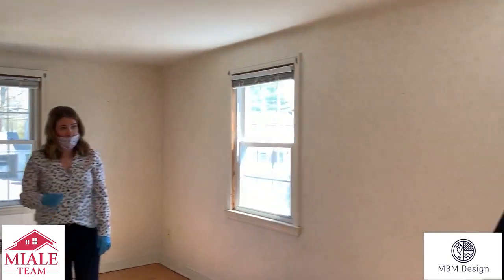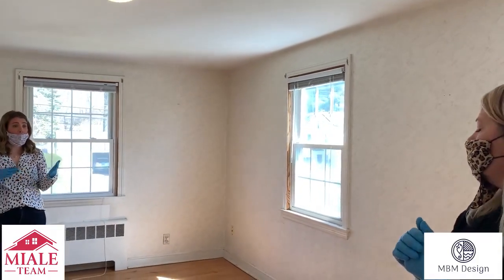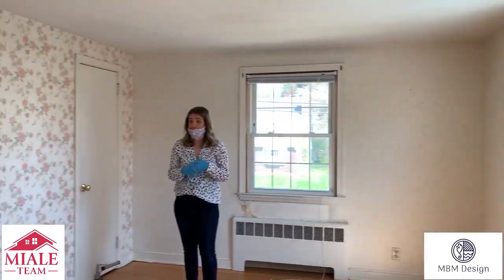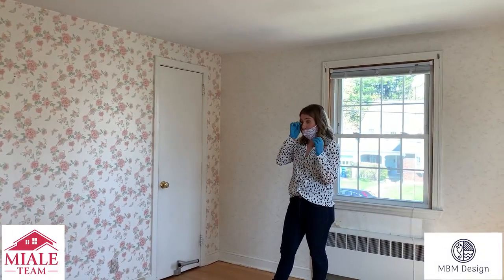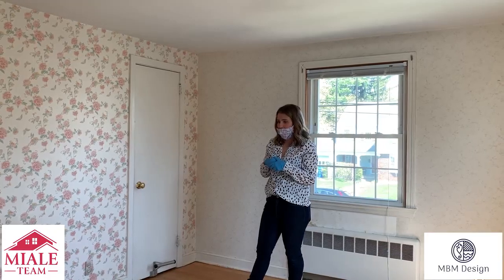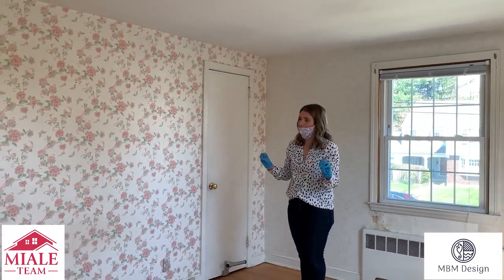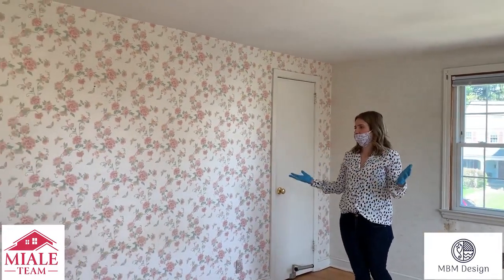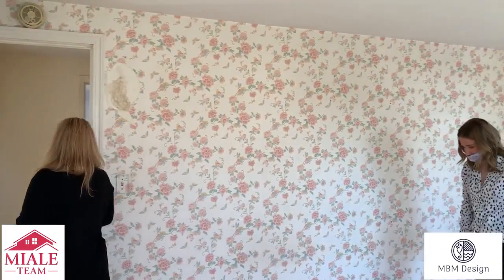What are good colors for bedrooms? Are there certain colors that are more soothing than others? Yes, so I like grays, tans, pale blues. You don't want anything bright in a bedroom because it's harder for you to fall asleep. So I wouldn't do a bright yellow or any reds or anything like that. Just neutral, soft colors that make you feel like you're at a hotel and you're sleeping in peace. I love that. And your kids aren't coming in at 2 a.m. to wake you up. Yeah, exactly.